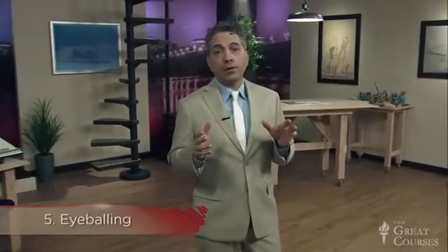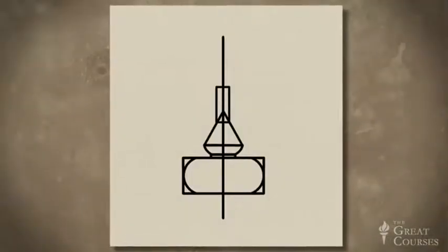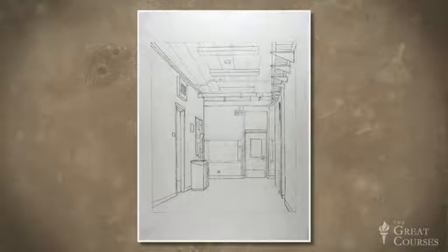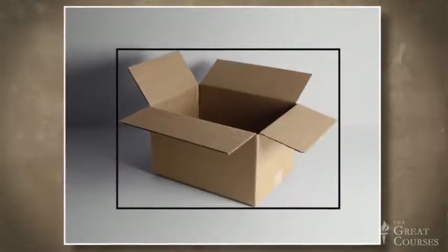Our fifth tool is used in conjunction with the prior four. We refer to it as eyeballing. We look at the shape we've drawn and ask ourselves if it corresponds to what we're seeing. This could be applied when evaluating part of a still life object like the body of a vase or bottle, or it could be eyeballing the height to width proportion of a wall in a room as you likely did in the hallway project, or as we'll be doing assessing aggregate shapes in this drawing.